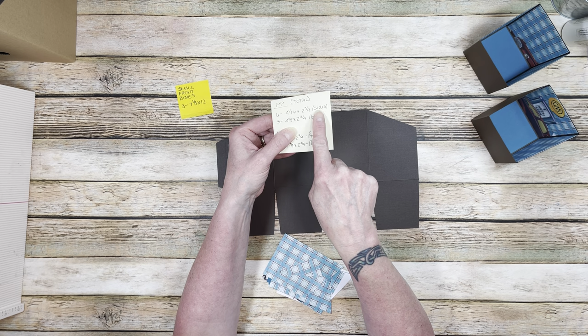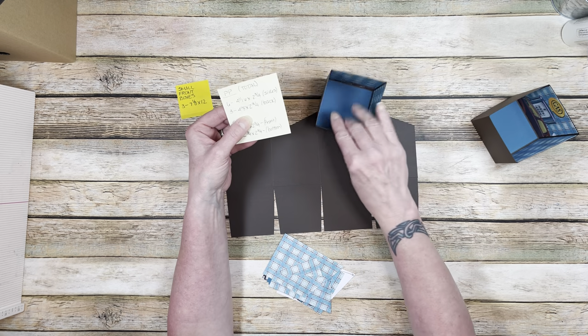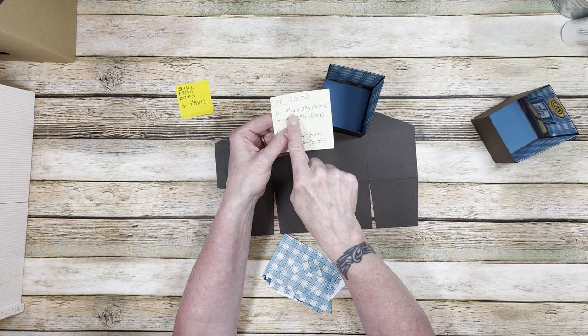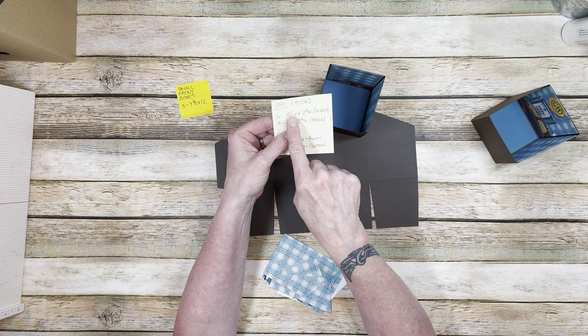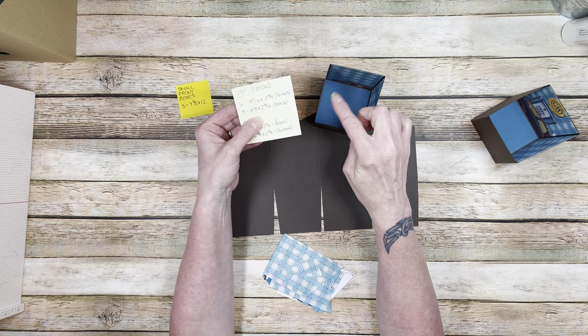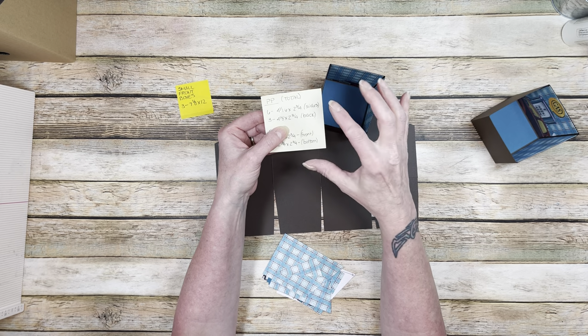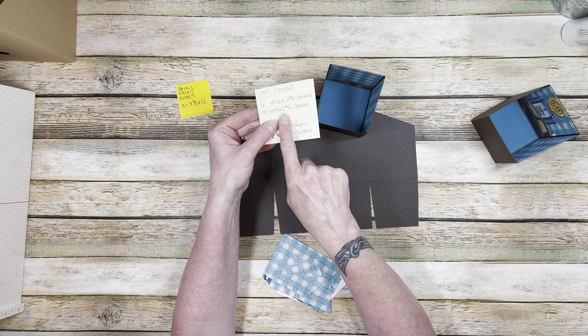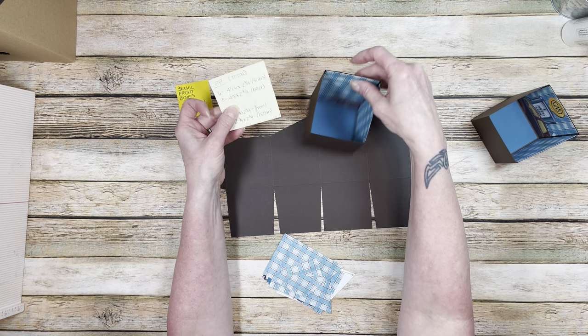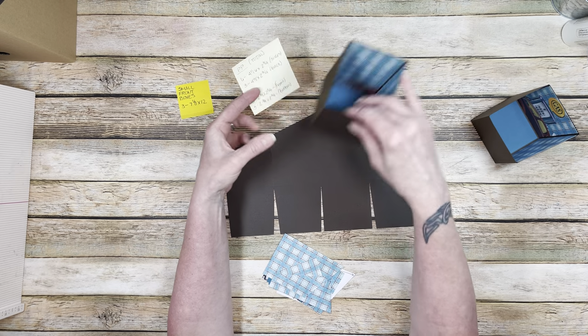These are the sides, the insides of the box. And they need to be 4 1/16, which is one line past 4 inches, because of the angle we're going to cut. We want to make sure we mat it and it fits properly. And then you will need 3 pieces that are 4 1/8 by 2 3/4. And that will make the back of our box.